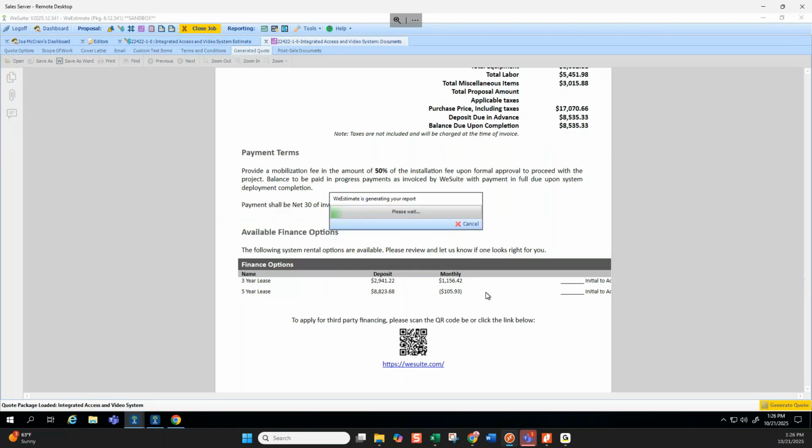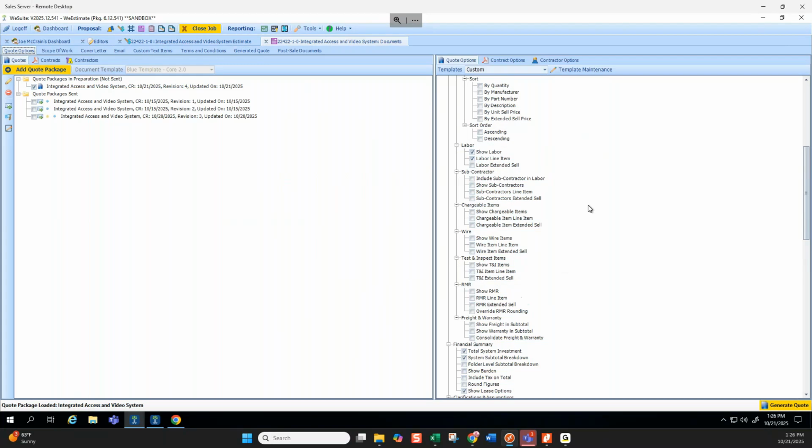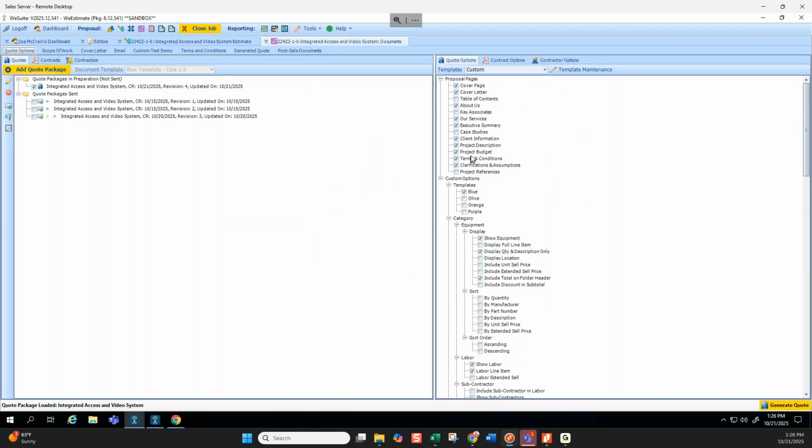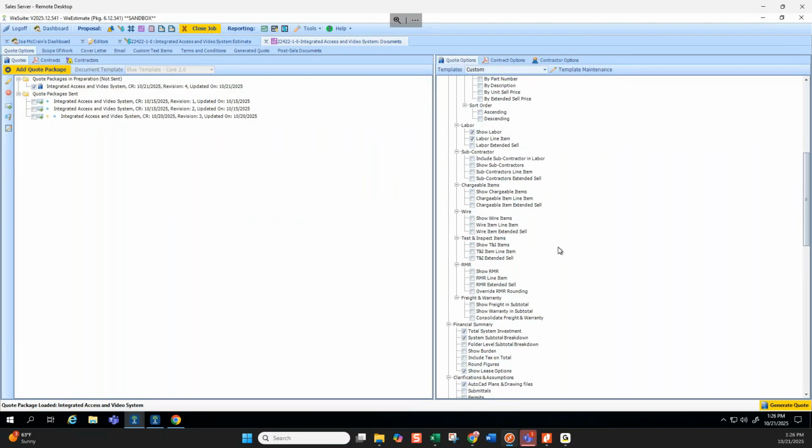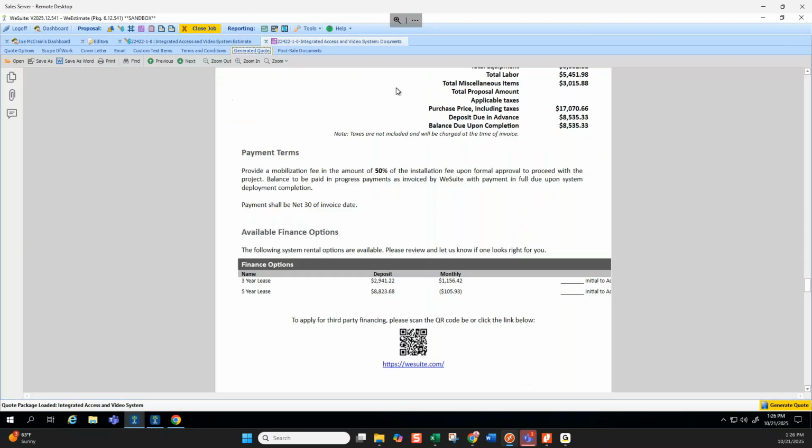I'm going to regenerate this again now to show it in a way that I want with my financing. It doesn't like something, but that's okay. And so by regenerating this, it would say I have a $56,000 job or finance it with us for 3 years or 5 years.